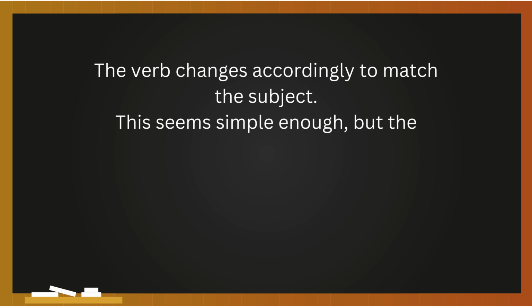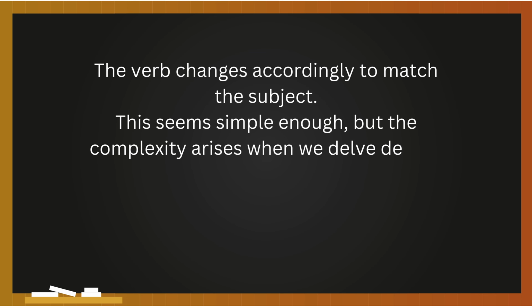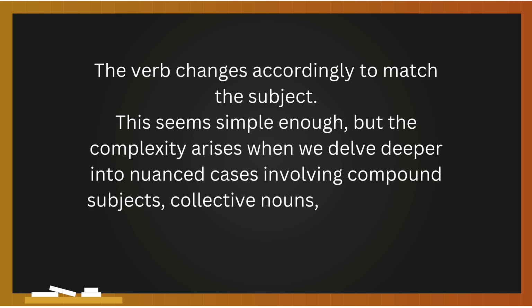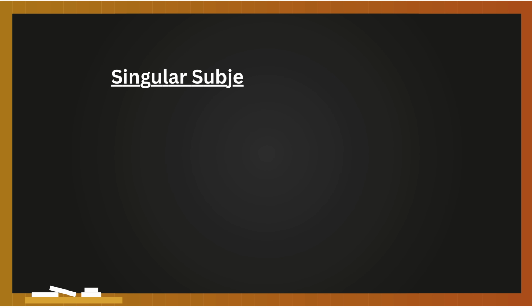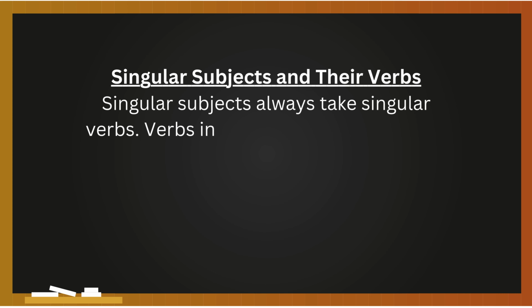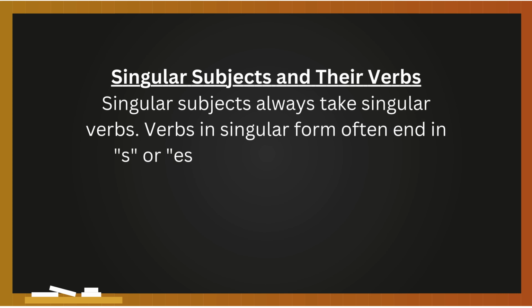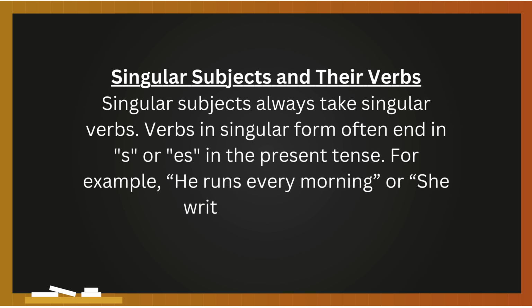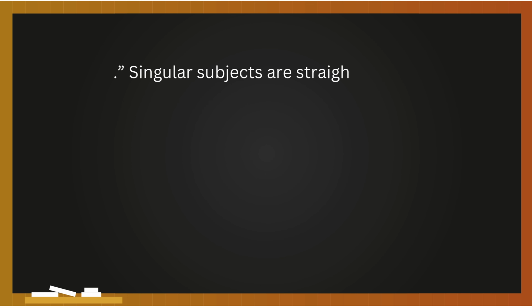This seems simple enough, but the complexity arises when we delve deeper into nuanced cases involving compound subjects, collective nouns, and indefinite pronouns. Singular subjects and their verbs. Singular subjects always take singular verbs. Verbs in singular form often end in s or es in the present tense. For example, "he runs every morning" or "she writes beautifully."